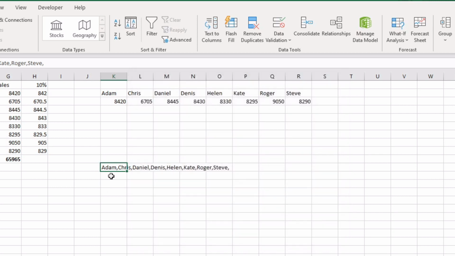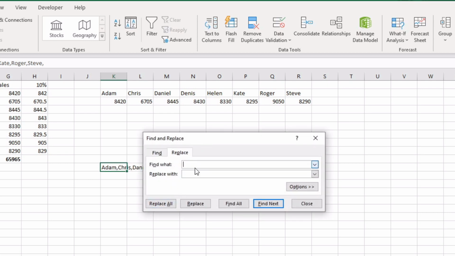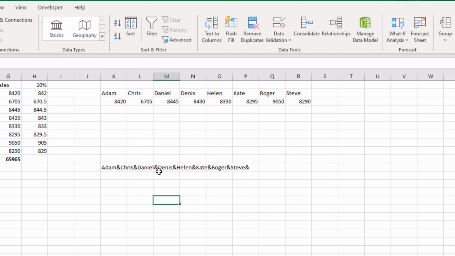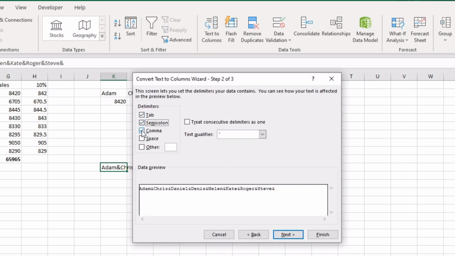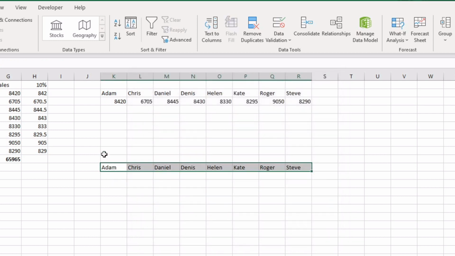However, I'll actually just show an example here. If I decide to do a find and replace on this specific cell, what I'd want to do is replace the commas with, let's say, the ampersand sign, right? And click replace. Now I have a list of names with an ampersand in between. So if I click this and go to my text to columns, delimited, click next, none of these options will delimit my text. Instead, what I need to do is delimit it by a special character, or other, and then add in the ampersand. Okay, so now, no matter what it is that is in between your text strings, you can convert the text into columns using the other option, whatever it is that is splitting your text up. Once you have that done, click finish, and now I have all of my names in columns.